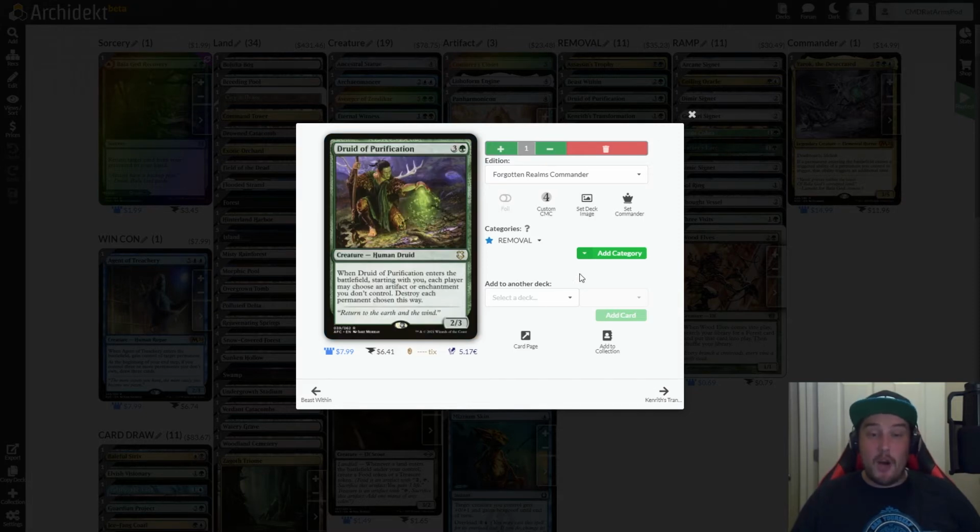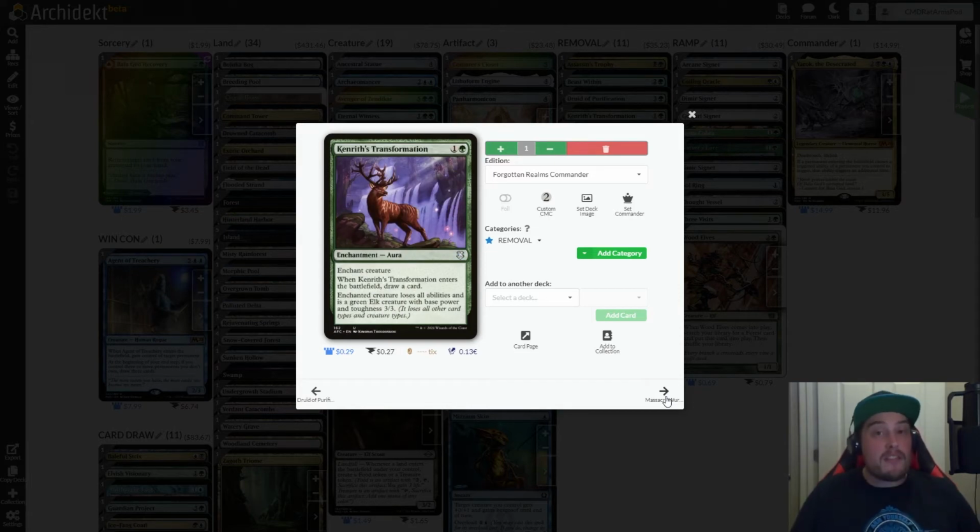We have Druid of Purification. This is 3 and a green for a 2/3 Human Druid that says when it ETBs, starting with you, each player may choose an artifact or enchantment you don't control, destroy each permanent chosen this way. So basically, with your commander, all of these effects are going to be doubled, and it's going to be fantastic. We have Kenrith's Transformation.